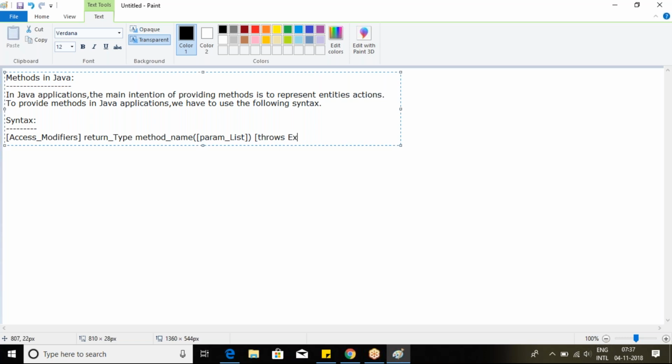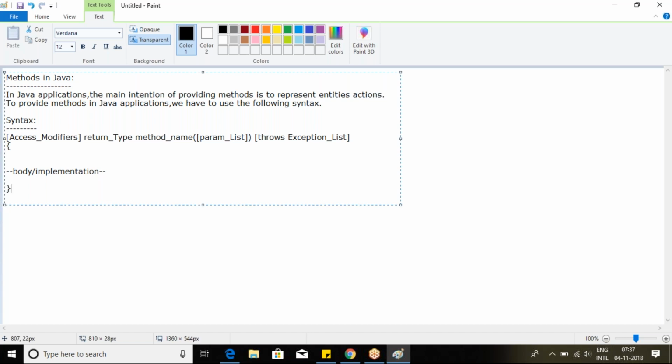Throws exception_list, followed by the body of implementation, closure braces. Okay, this is the exact syntax.